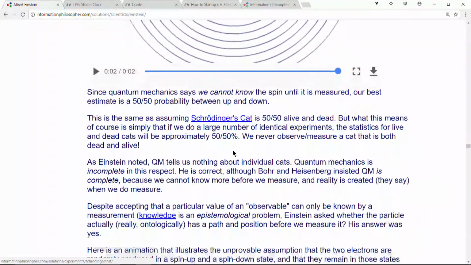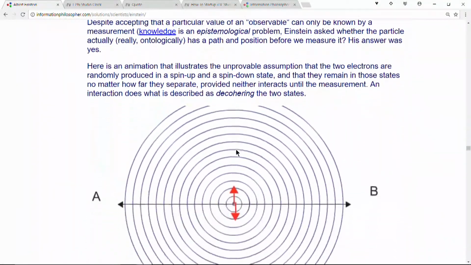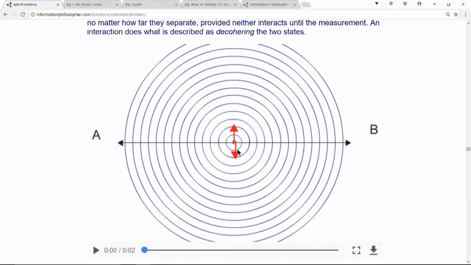So what we're going to learn when we get a long way into this is to see that there's another possibility, and that is Albert Einstein's view. Quantum mechanics says we only have statistical information about the particles as they're traveling apart, and that is complete information, and that's all we can know. We can't know more about that until we make a measurement, and only when we make a measurement has some information come into the world.